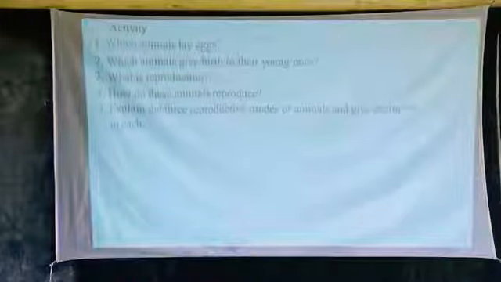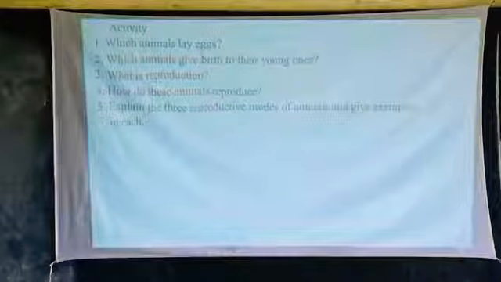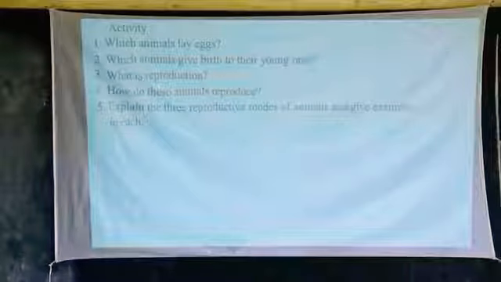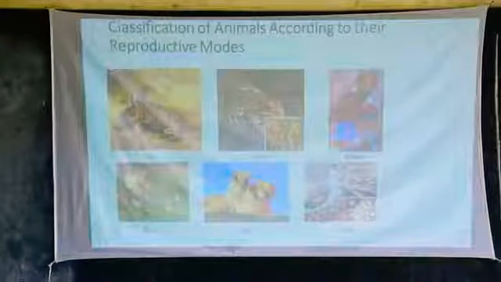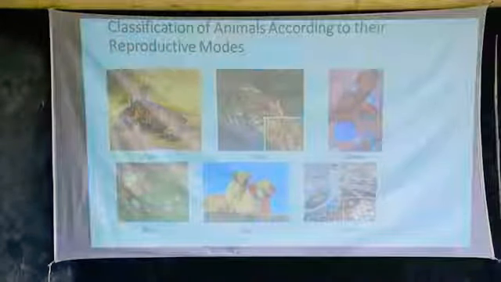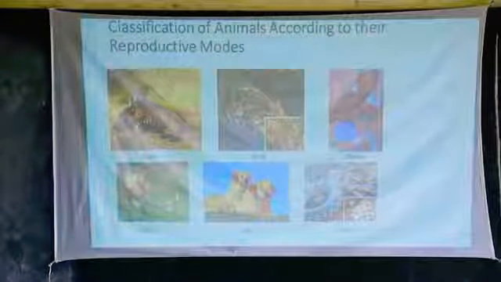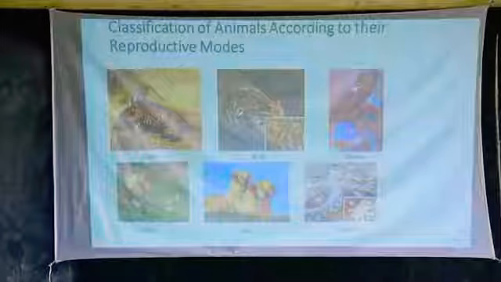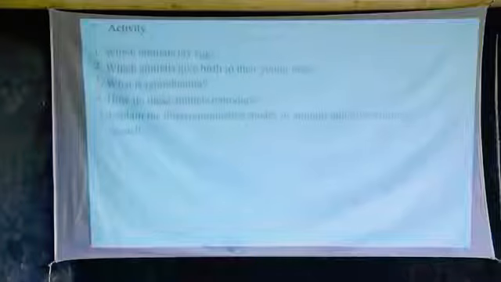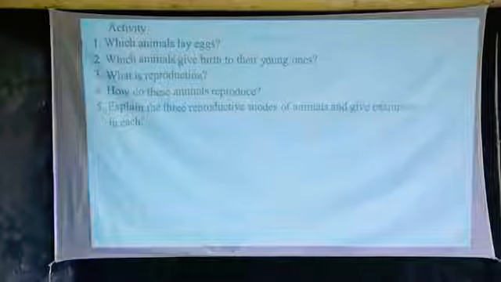If we move to number 2, we asked which animals give birth to their young ones. We can check, still looking at these animals. If you look at a tiger here, tigers give birth to their young ones. Look at a mother here, human beings give birth to their young ones. Look at a puppy here. As we go on, we are going to see how we can classify these animals specifically. So this can give us a basis of classifying animals.